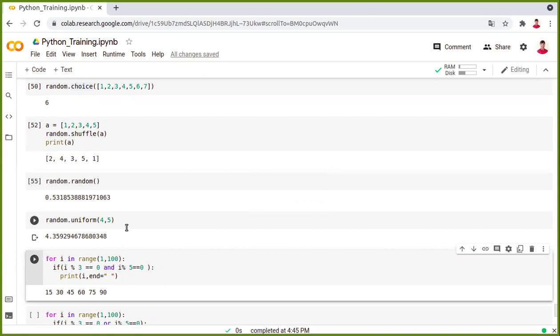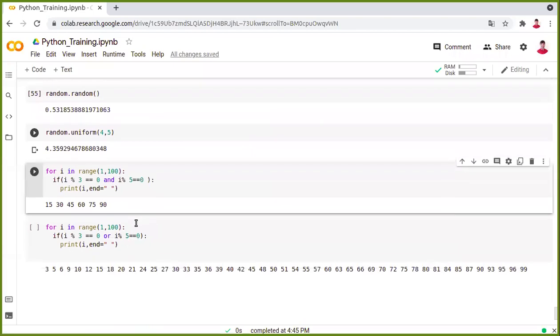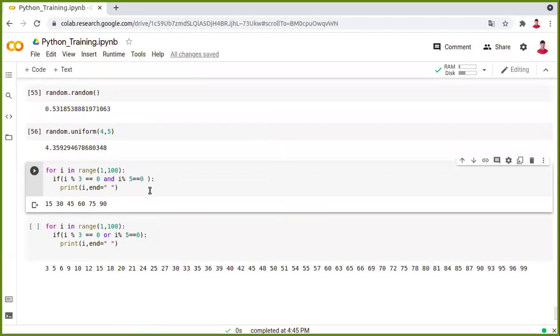You just browse them and you'll get some more functions. I cannot discuss all the functions here, but I have introduced you to some of the most useful functions and how to use them. If you explore the remaining functions yourself, you can clearly understand. Okay. And this is, we are just printing some values. This is just an example, nothing to do with this.